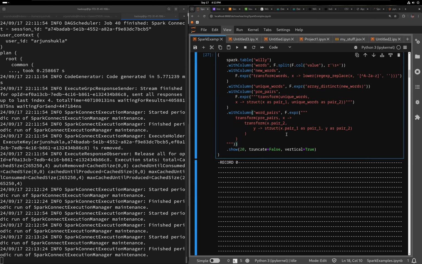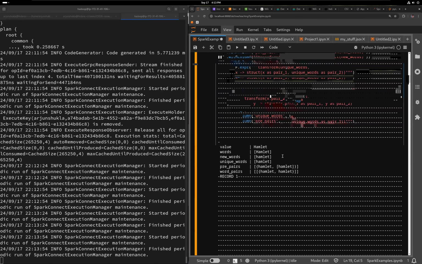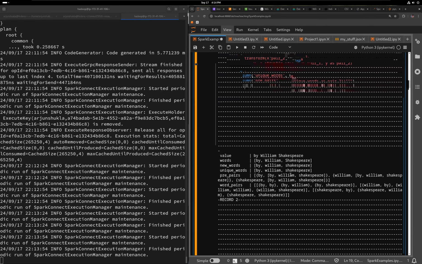This is just to show the intermediate steps. We could have all of this as one giant expression if we wanted to. I'm only illustrating the intermediate steps as we go through all this.